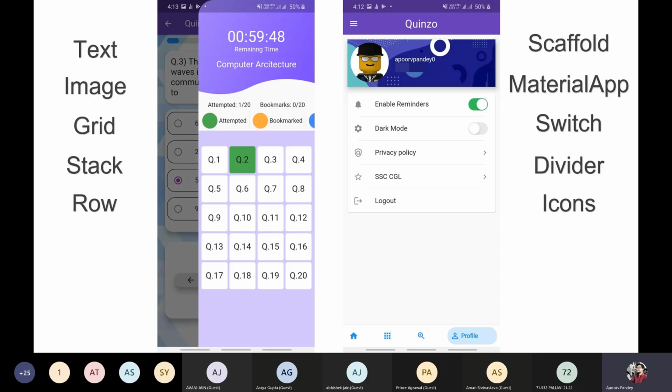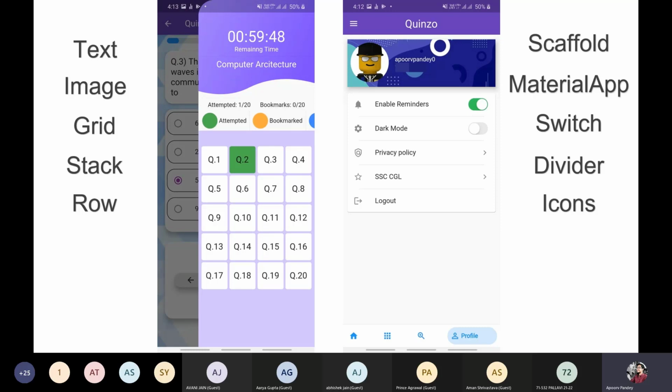This is a very easy one, right? This is the app bar here, and this is the button that I was talking about, that opens up the drawer. So this button over here opens up the drawer, and now you're able to see this. This is the drawer part which I was talking about. This entire thing is a drawer. How you can make these things, we will talk about in the next slide in the actual coding part. And now let's see, scaffold and material I'll talk about later.